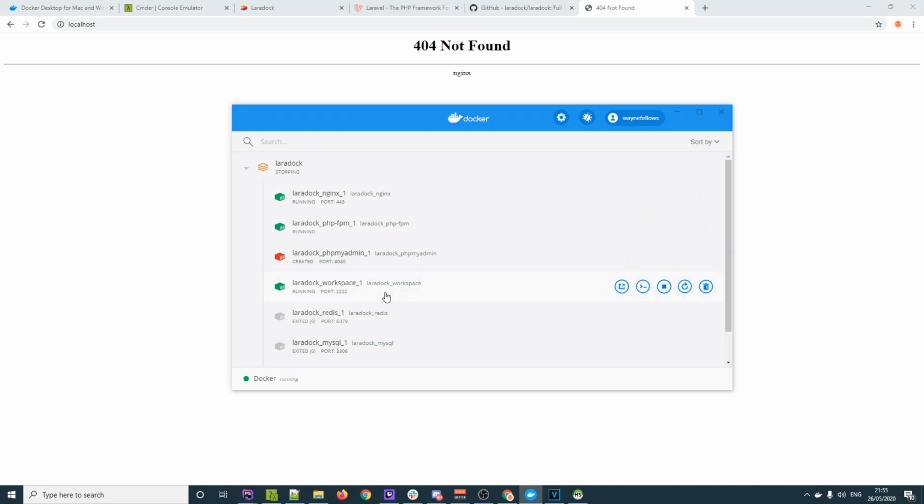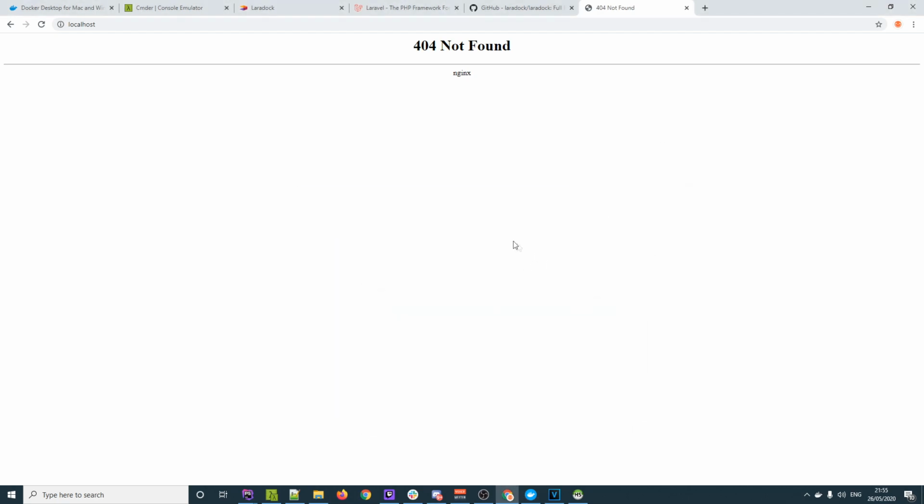I couldn't remember the name there for a second. So we're just going to wait for all of them to stop. Ignore this one because obviously this one's not going to work, and we're going to run a new docker up command anyway, but I'll show you that in a second. So if we just minimize this because we don't need it now.